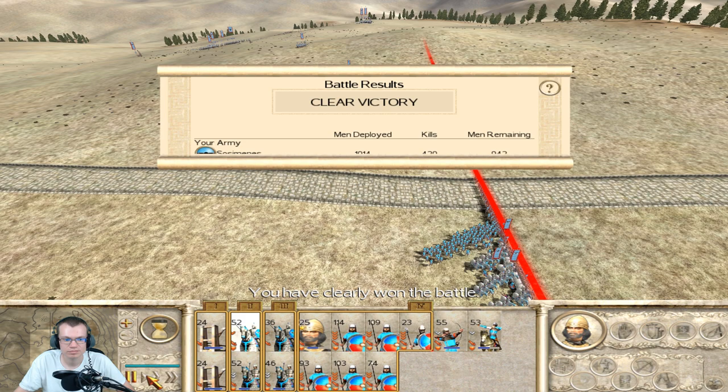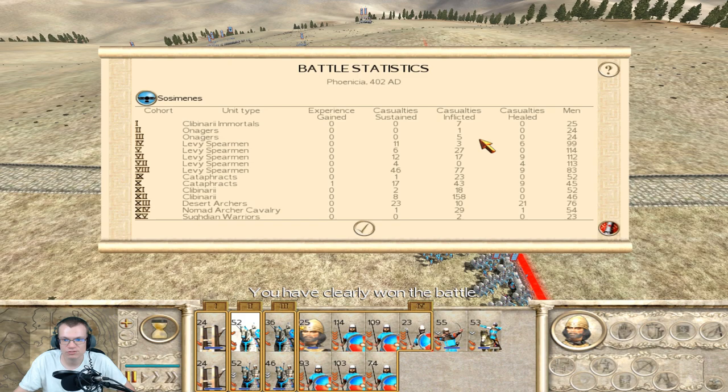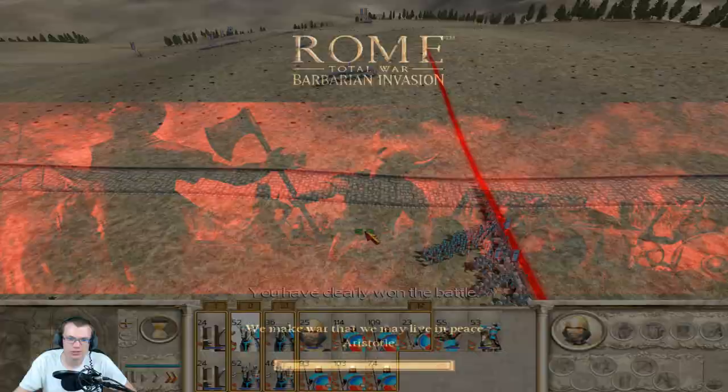Orders completed! Victory! 1,014 deployed, 942 remain. There's barely anything left of those Romans. Killer of the day, heavy cavalry, number 12 at 158. Seems like whoever the 12th unit is seems to do the most damage.